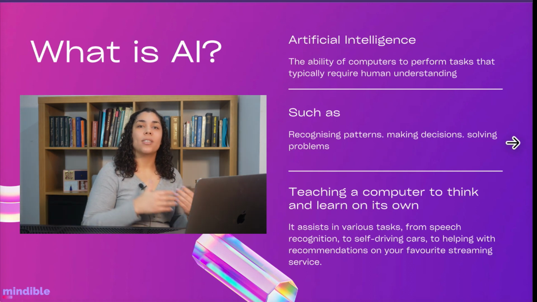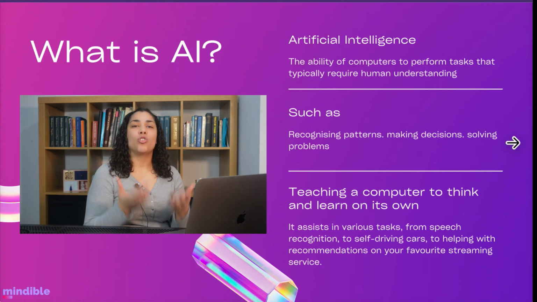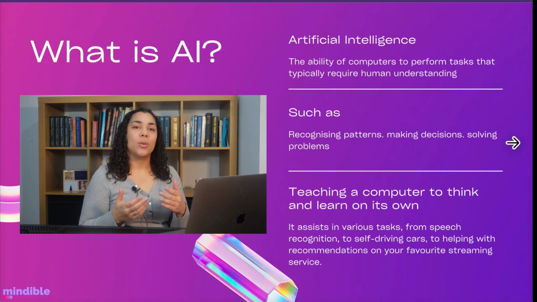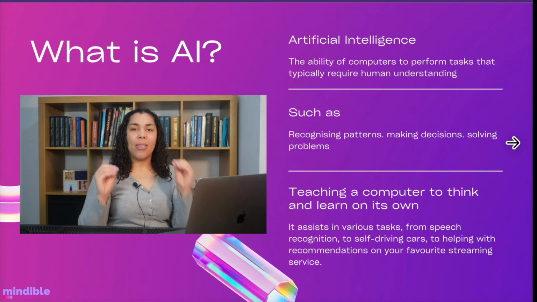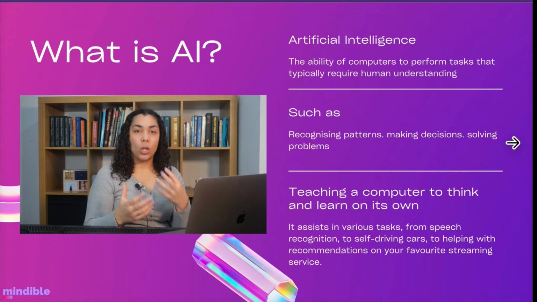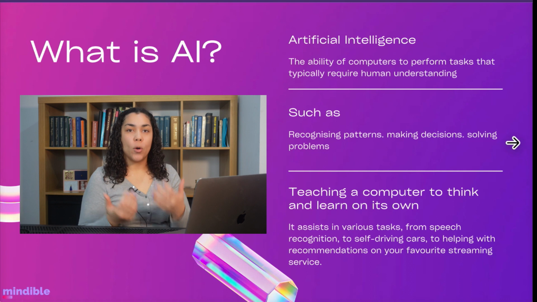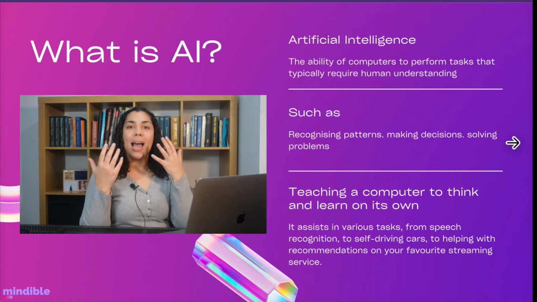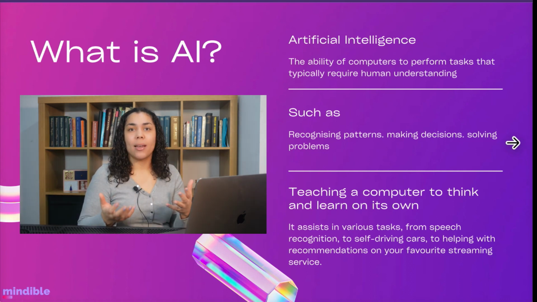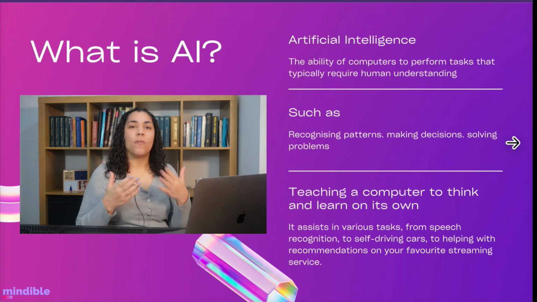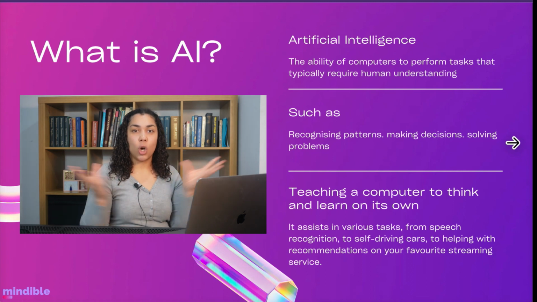Then we have the concept of strong AI. So, strong AI is the idea that the computer can match or exceed human intelligence and human capabilities at many tasks. And this is where the apocalyptic concept of AI comes from. It's the idea that computers will be more intelligent than us and more powerful than us. And this brings fear to a lot of people. Now, it's a good thing to mention that we haven't yet reached the concept of strong AI. It's still just an idea.